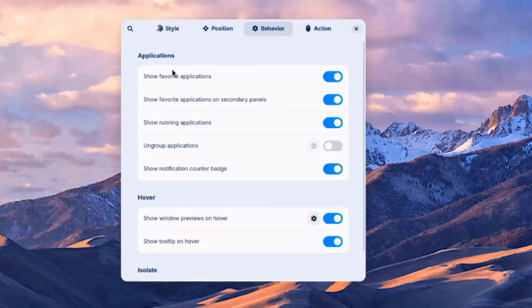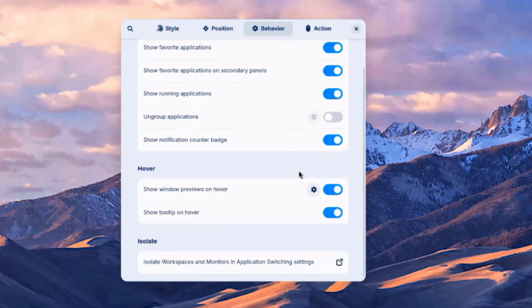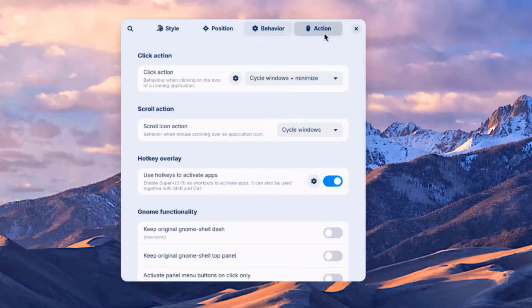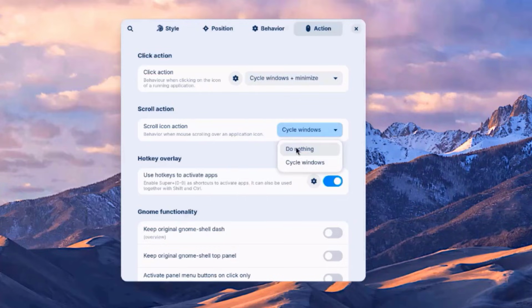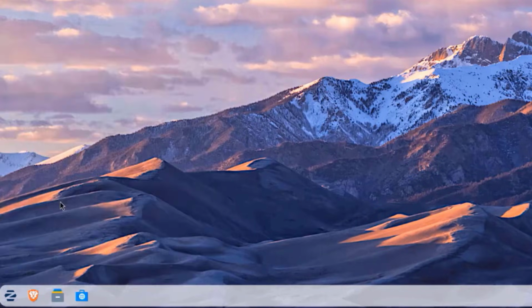This is behavior. This is action. This is scroll action. So I'm going to click on appearance.